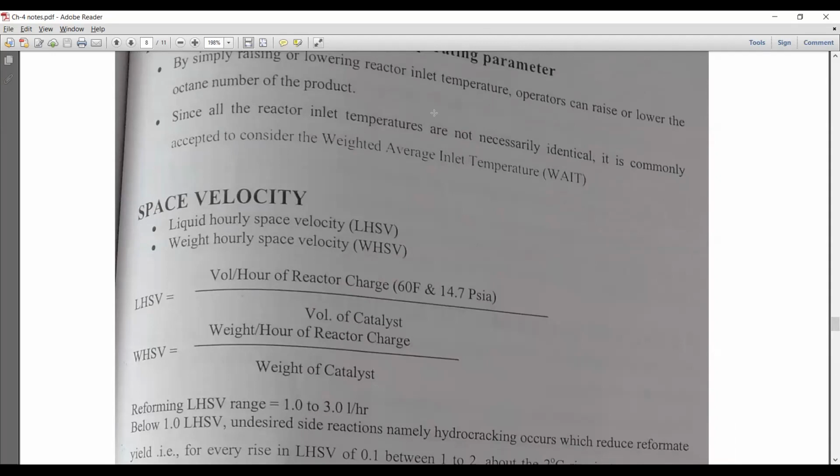So as of now, chapter 4 is over. We will be moving to chapter 5 and then we have chapter 6. Chapters 5 and 6 are purely on petrochemicals, in which we will see C1, C2, C3, C4 petrochemicals and how petrochemicals are produced. For example, xylene, toluene, vinyl chloride, polyvinyl chloride, and naphthalenes, how these are produced we will see in chapter 5. I'll show you which components we will look at now.